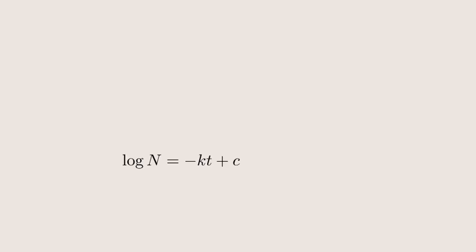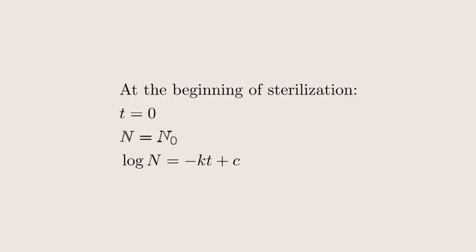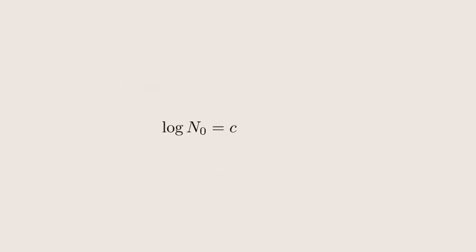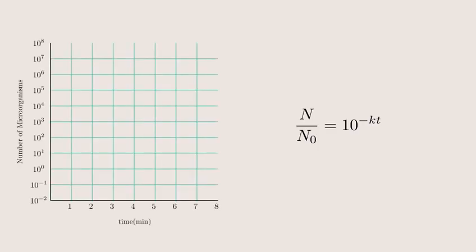To find the value of the constant, we take this equation at the starting point of sterilization, where time equals 0, and n0 represents an initial number of microorganisms. K gets multiplied by 0 and cancelled out, resulting in a constant equal to the log of n0. We replace the constant with log of n0. By rearranging both n's to one side and cancelling out the logarithm, we get this equation, which can be shown graphically. This shows that the time required to reduce the number of microorganisms, n, during sterilization is dependent on the initial concentration, n0, and the species of said microorganisms, in which the dependency is represented by k.